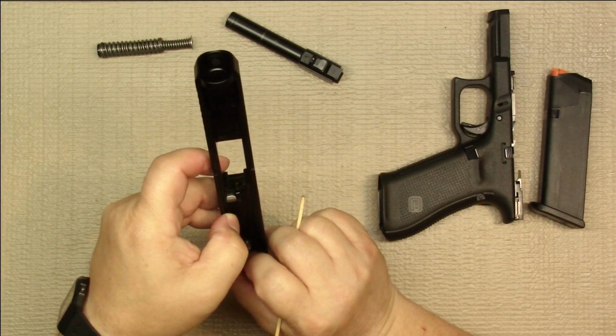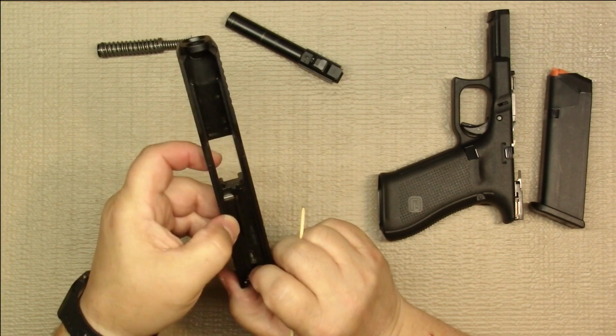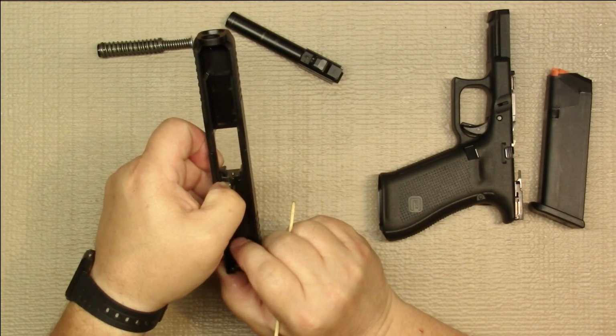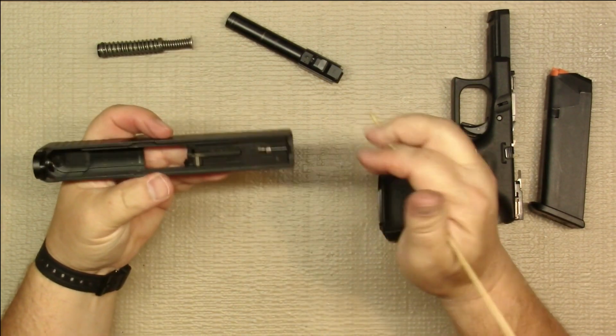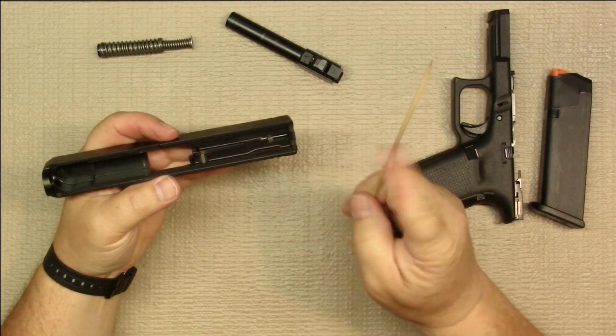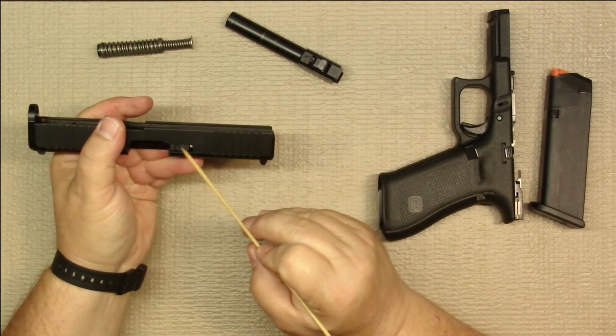If that's not pushed in, the firing pin won't come all the way through. See there, and it comes all the way through. So there again, that's the striker assembly that the sear catches on. There's our ejector. It's an external ejector.